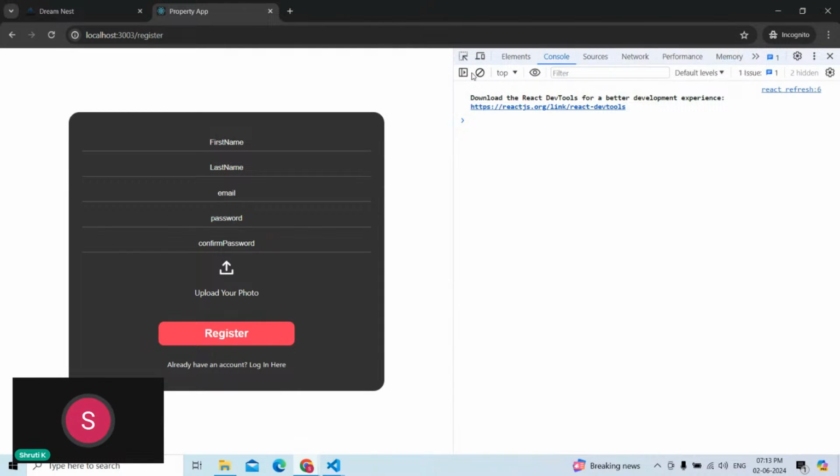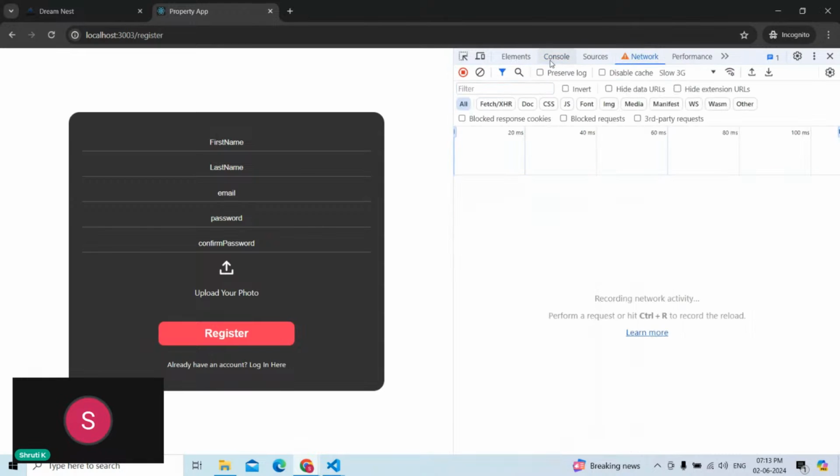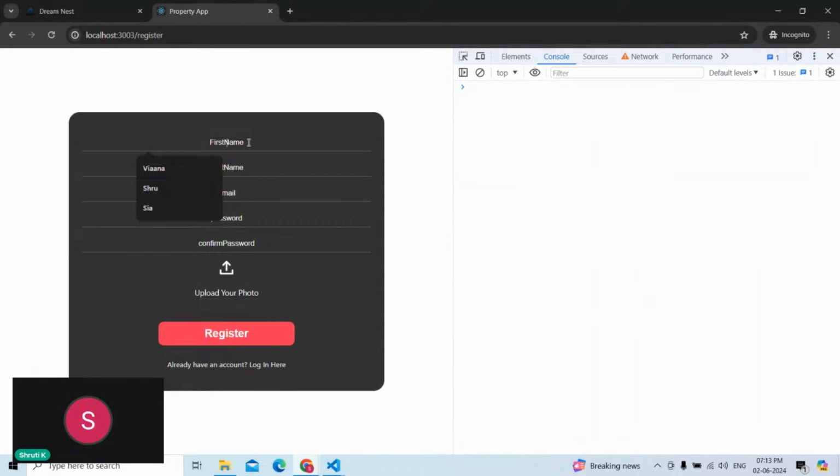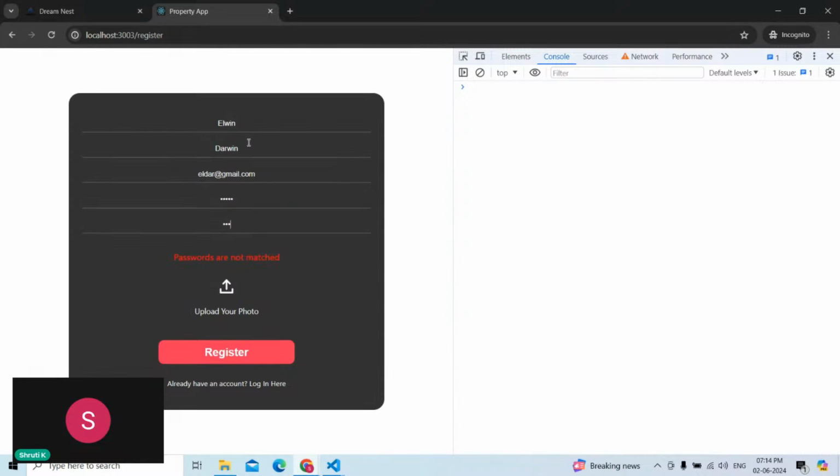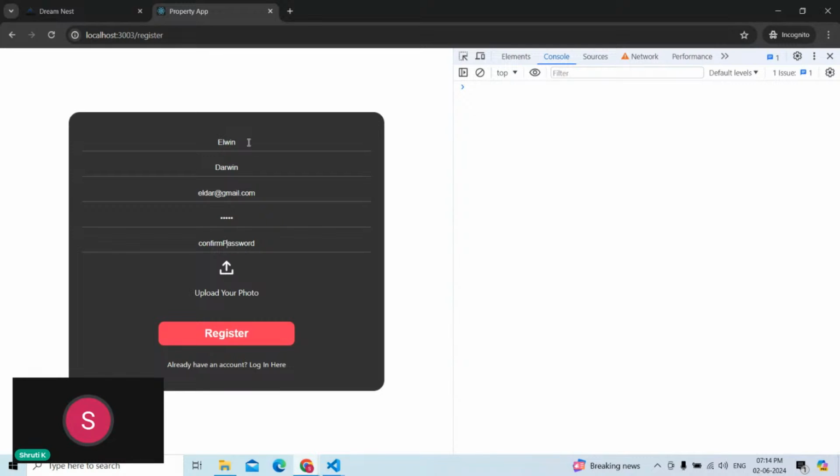So let's clear the console, even the network tabs. Moving ahead with the console, I add Alvador1, aldor@gmail.com. The password is, if it doesn't match, it's validating.